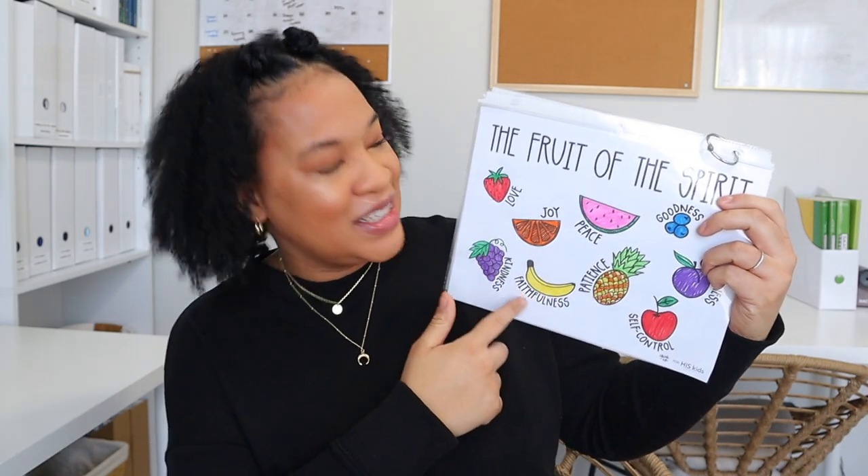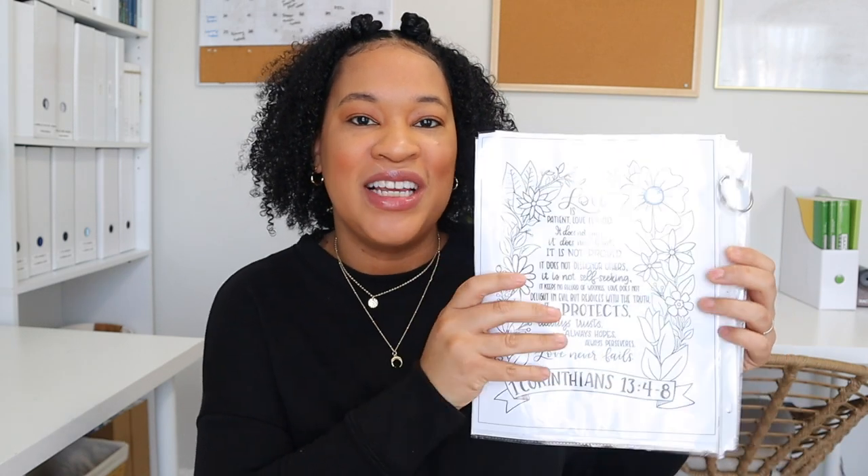As far as Bible and spirituality, we've been studying the Fruits of the Spirit. I printed off a sheet and have been having my daughter memorize 1 Corinthians 13:4–8. She has grasped a solid knowledge of love, which was our first fruit of the Spirit, and we're heading into joy next. I've really been taking my time going over the Fruits of the Spirit, and it's been amazing — especially during hard moments when I can ask, 'How can we show love in this situation? How can we show joy or peace?'